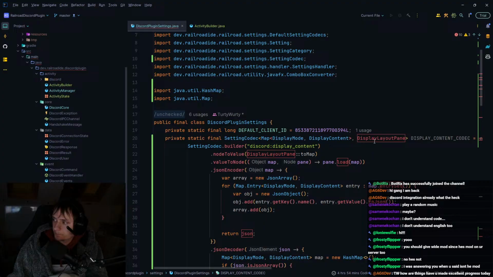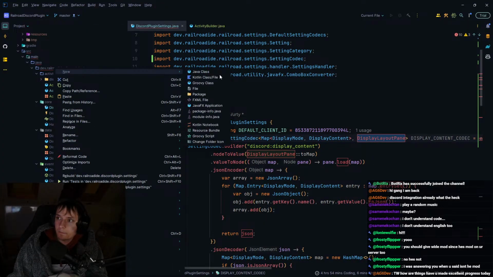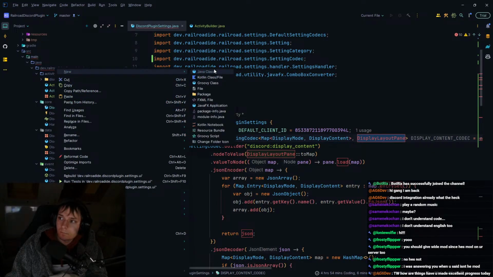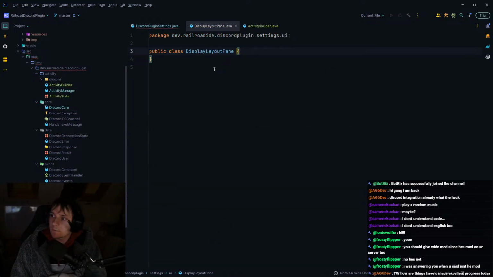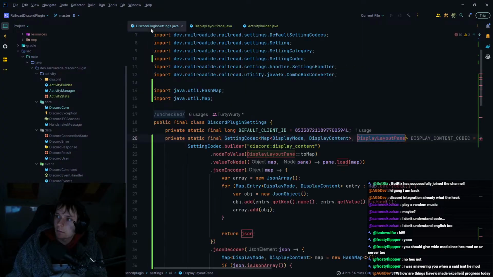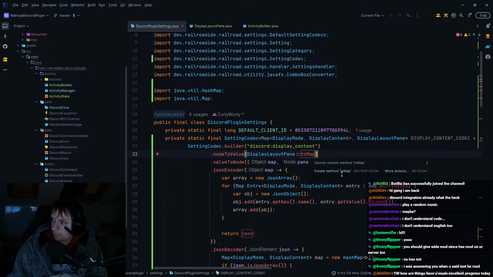Okay. So now we need to create this class. So do new package UI and create this. This is just going to extend, I don't really know what it's going to extend. I guess just a VBox probably. Would be the easiest way.